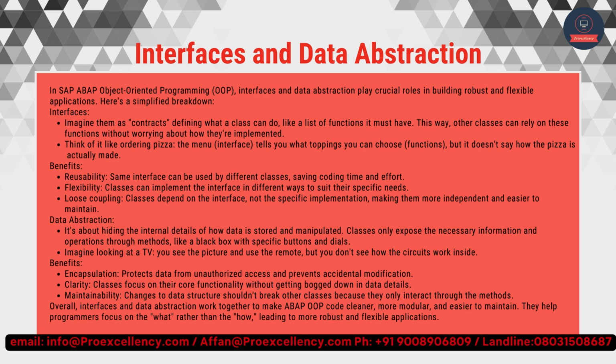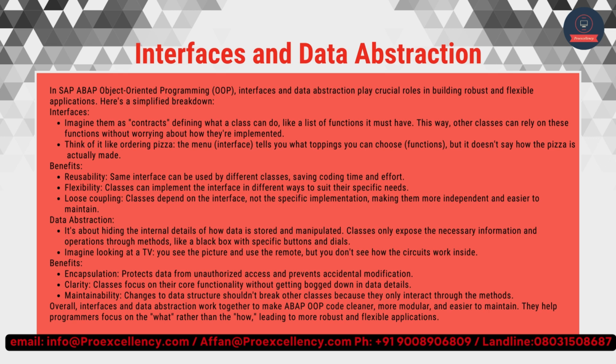Data abstraction. It's about hiding the internal details of how data is stored and manipulated. Classes only expose the necessary information and operations through methods, like a black box with specific buttons and dials. Imagine looking at a TV. You see the picture and use the remote, but you don't see how the circuits work inside.